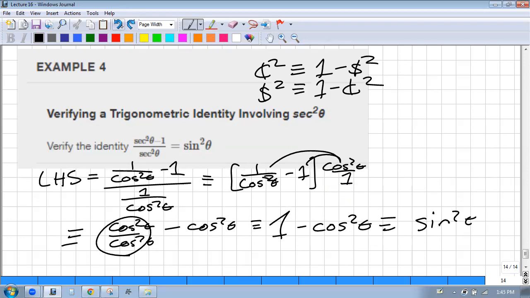Kinda? It's just step by step. What are our motivations? I mean, I could replace this with all kinds of different things, right? First thing, I got rid of secant because it sucks. I'm not worried about cosines because I can always turn cosines into sines as long as they're squared.